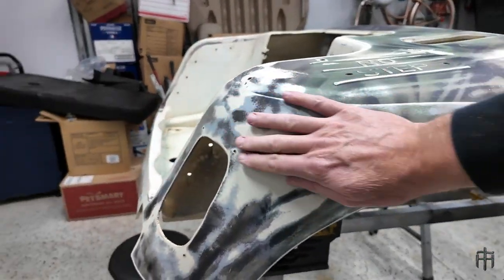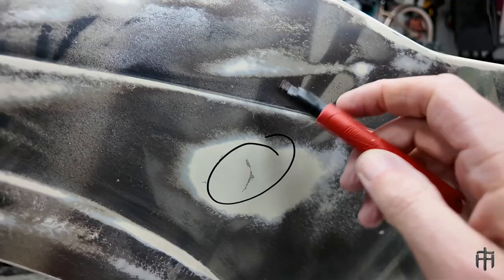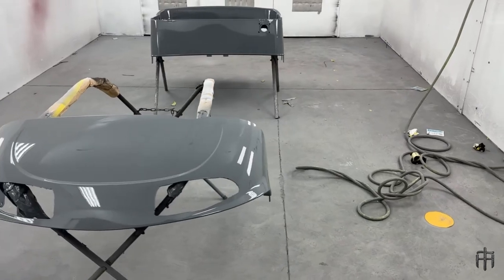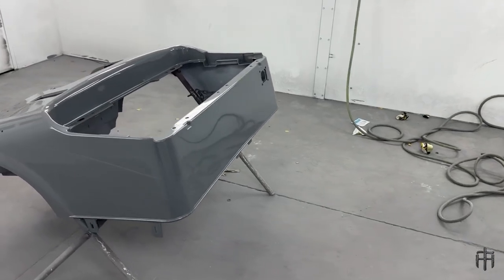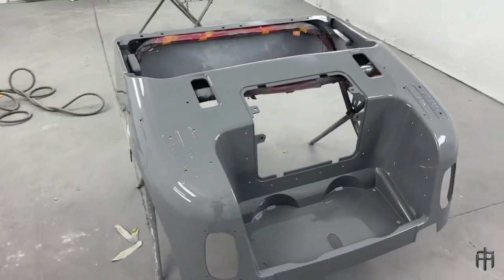The body on this cart needed a lot of work — scratches, gashes, dents, dings, everything. I went over the whole body and fixed most of it the best I could, but my son works at a local body shop and he put the finishing touches on it. They did an incredible job putting a beautiful coat of Nardo gray paint on this cart, which is one of my favorite colors. Especially with a lot of black accents, I think this is going to look really good.